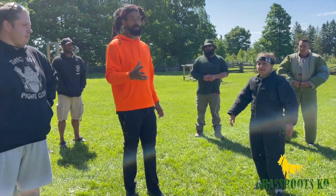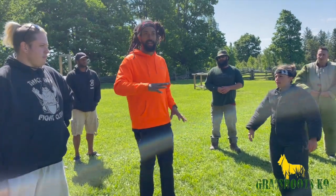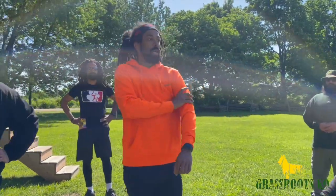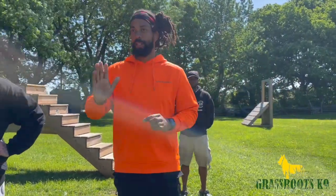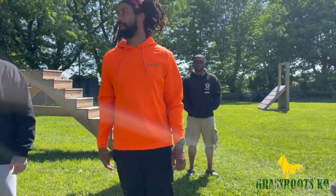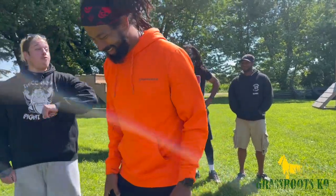Again, the hardest part about new decoys is not necessarily understanding the principles and everything. It's getting over the shock value of a dog is on me, right? So now we can work these things without a dog being on you. And then when we put a dog on you, all of you can shit the bed anyway. So whatever. Okay, have fun. Let's go.